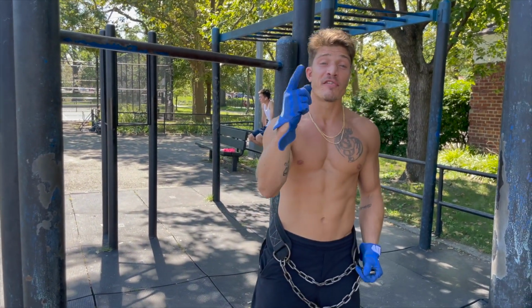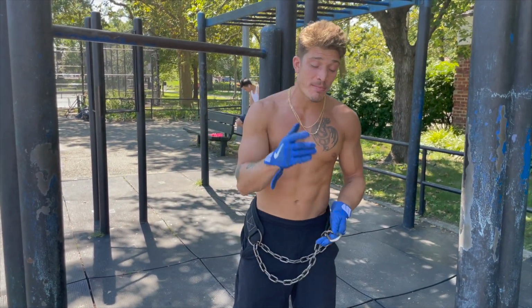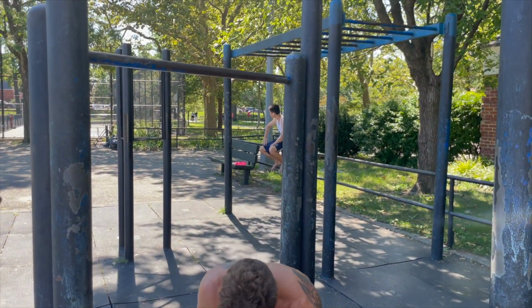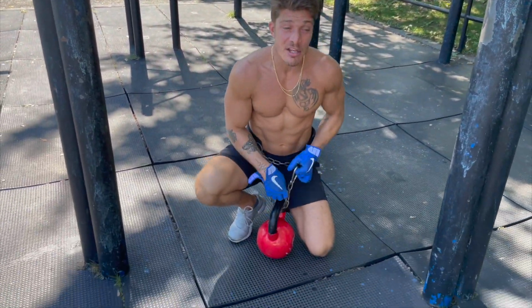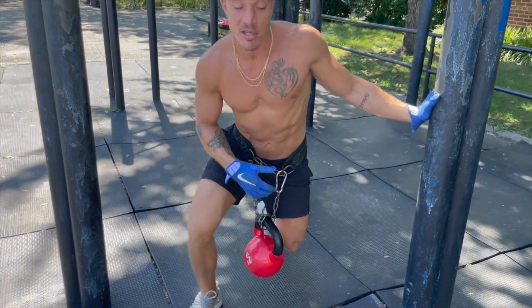All right, so getting into the first working set. You guys saw the warm up, just body weight. Now we're gonna get into an isometric pull-up hold. You guys saw I have the 50-pound kettlebell out today, so I'm gonna strap up, and like I said, it's just isometric holds, but we're holding at 90 degrees. That's the main focus of the hold today.